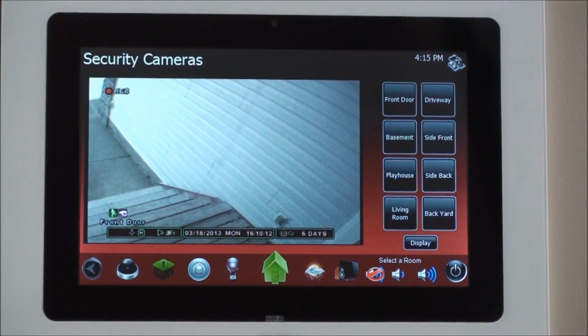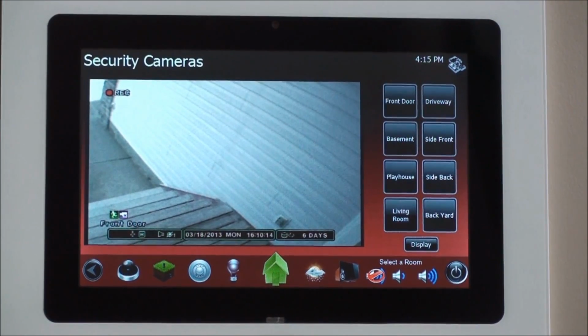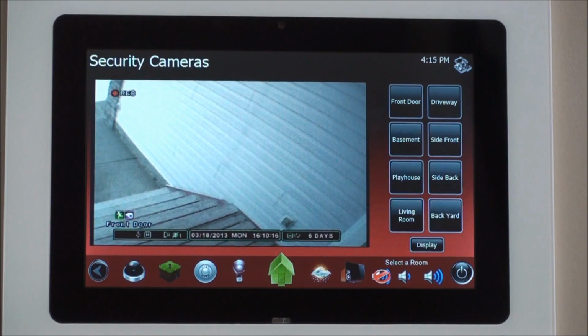The other thing that the doorbell does, if I can quickly pull this up, is it sends the customer an email. So if you're away, you know when the doorbell is rung. I don't know if we can see this or not. Let's see. Refresh.